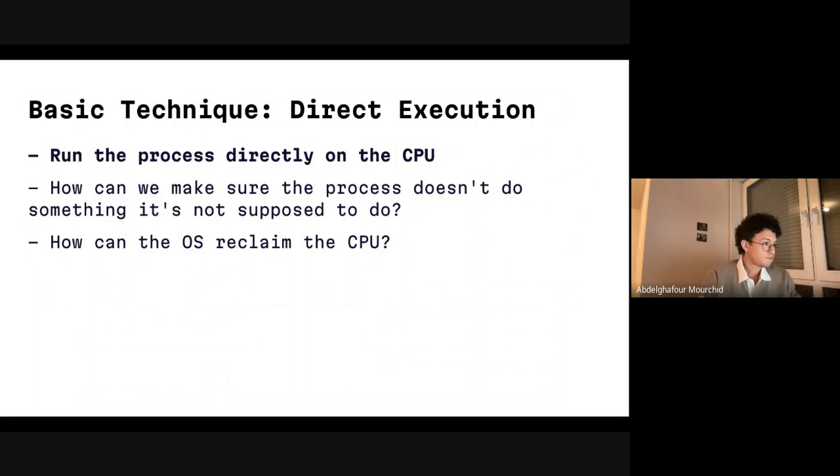So one basic technique is direct execution. The idea is very, very simple. If the process wants to execute something on the CPU, I just give the process the CPU. That's it. Why don't you let the process execute directly on the CPU? That's the basic idea, that's how it starts.